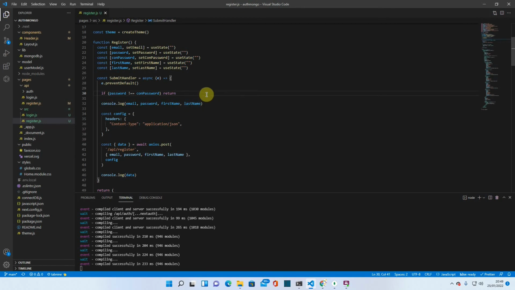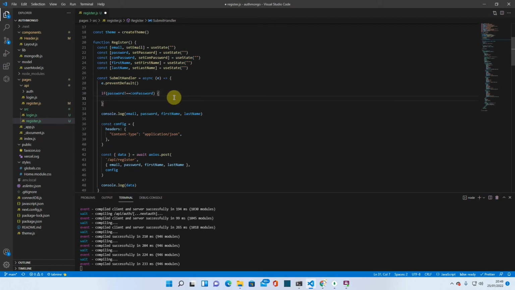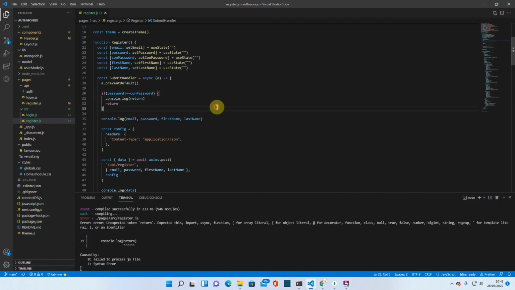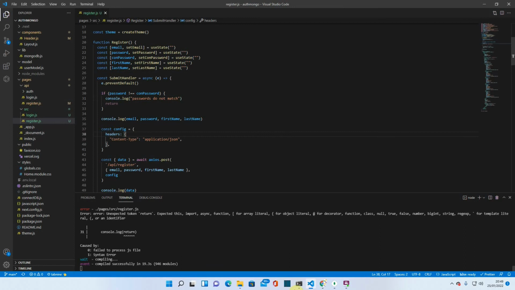Oh, we need an error actually, we need it to display that error as well. We'll put some toasting, I think. Actually, yeah, let me put it in brackets and then return, and for now we just console log. And then we'll replace the console log later with toast. I think next we're going to protect routes and stuff anyway. Let's see what this is. Return. Oh, I know why. That should be console. Passwords do not match. Okay, right, let's try that.